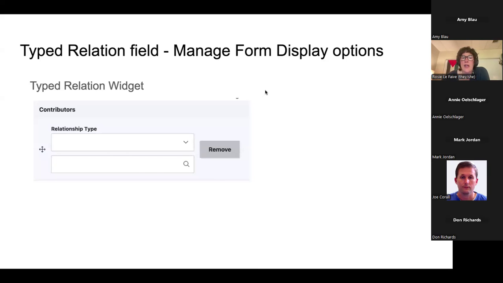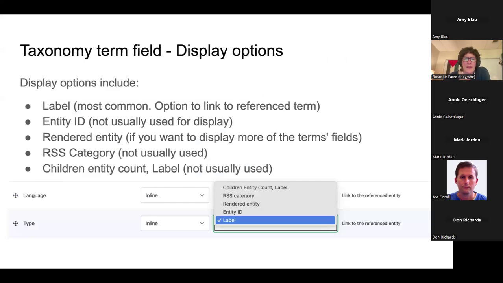All right, that was all for the standard Drupal reference taxonomy field. But if you're using typed relation, you only have 1 widget to work with. And for this, it's an autocomplete. It only allows 1 value because the field only allows 1 term per instance of that thing. And you'll need to choose a different relationship type if you have multiple of them. So that's called the typed relation widget.